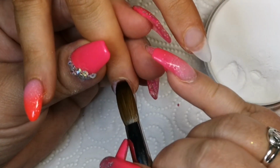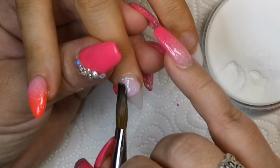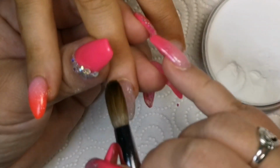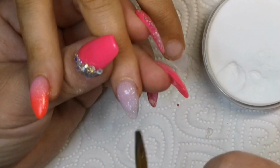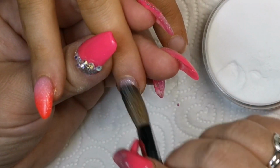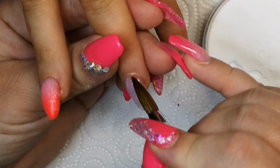So on the middle finger, we're going to go in with a full nail of Slush Fairy, this gorgeous baby sparkly pink. I'm just going to start at the cuticle, make sure that's all nice and neat, and then drag the product down the nail for full coverage. I think I do go in with a second bead on this. I think I edited it out though, so it won't be like forever.